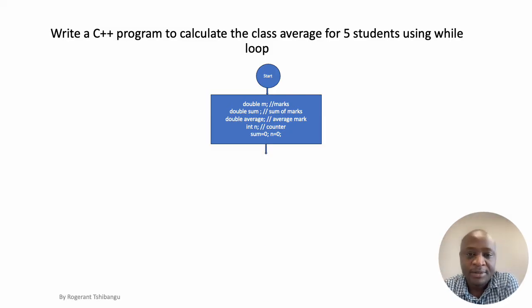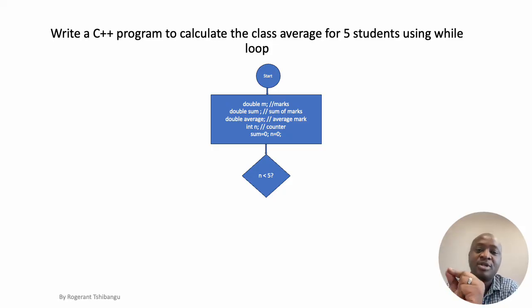Okay. Now, that is why here we are testing. Remember, we said you have a test condition here. If you start at 0, it has to be less than 5. So you can take 0, 1, 2, 3, 4. If it's 5, it's going to be mark number 6. So we're going to see 0, 1, 2, 3, 4. 5 must be out. As soon as it reaches 5, you can't capture that one anymore.